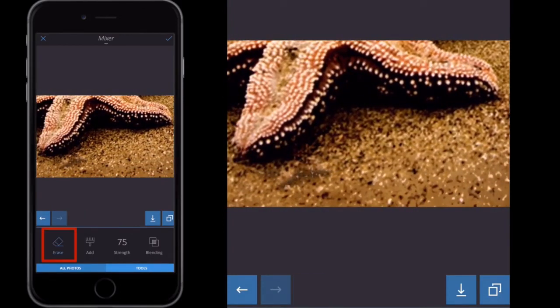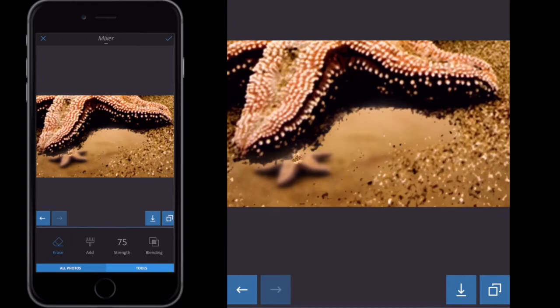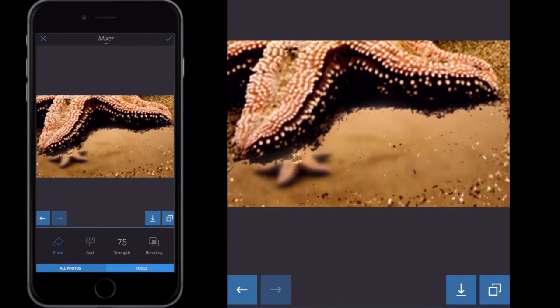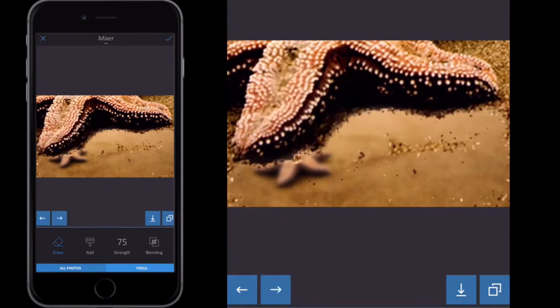So then I select erase again, and then I carefully just go around and remove all the parts of the image that I don't want. Now if I was to make a mistake, so I went like this, oh no, I've made a mistake, all I do is select this little back button, left hand side right here, and it will take me back a step, so then I can continue with what I was doing.